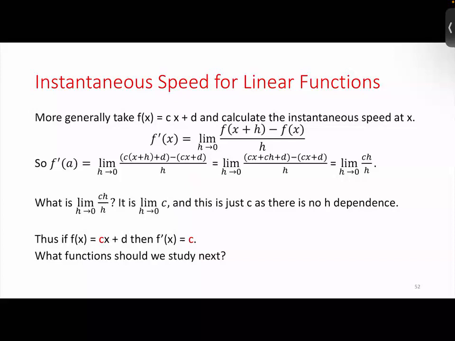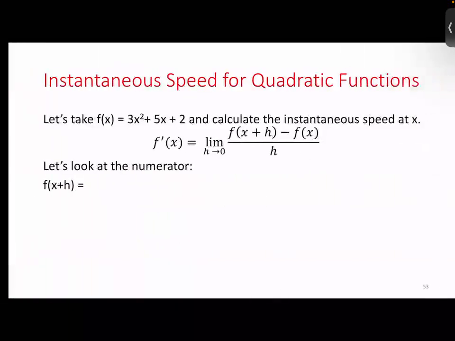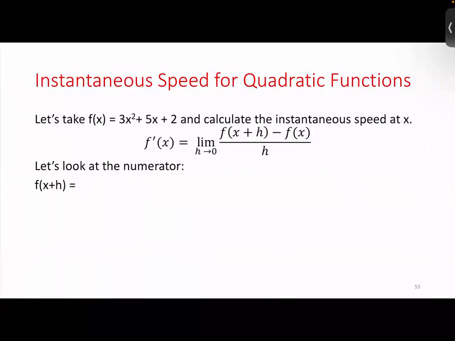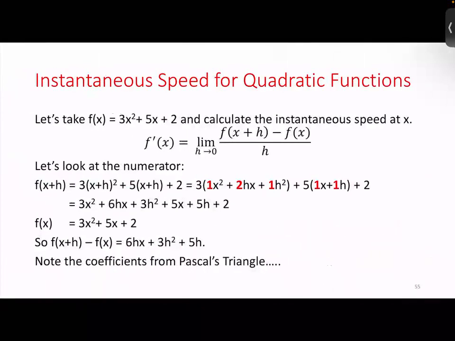Okay, so now after the successful linear functions, it's actually not that bad to go and do a quadratic function. So I could do 3x squared plus 5x plus 2, and we can go through and do all the algebra, and I'll just jump a little bit, and we start expanding things out using the coefficients from Pascal's triangle. When you do it like this, however, the algebra is a little bit needlessly complicated. And you have to decide at what point do you want to prove various results.